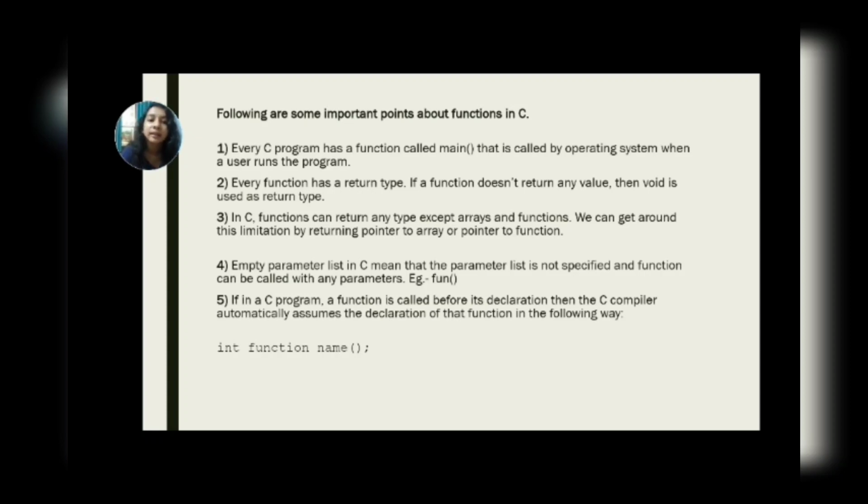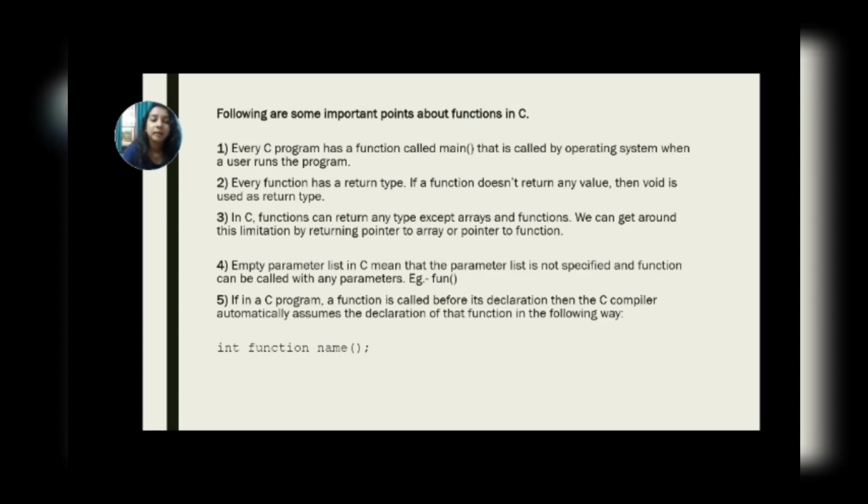If it doesn't, then it is declared as void. Void is used as the return type. Moreover, if the return type of the function is void, we still can use the return statement in the body of the function by not specifying any constant or variable. You just need to write the statement return, semicolon, and it would symbolize the termination of the program. The program would end right then.